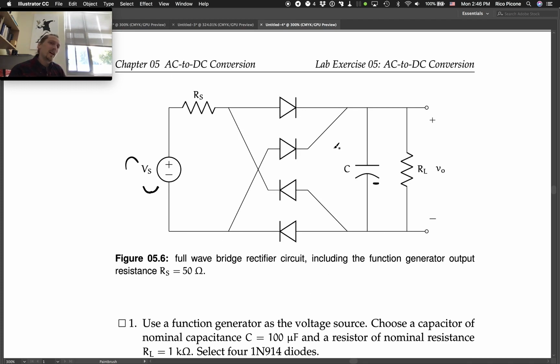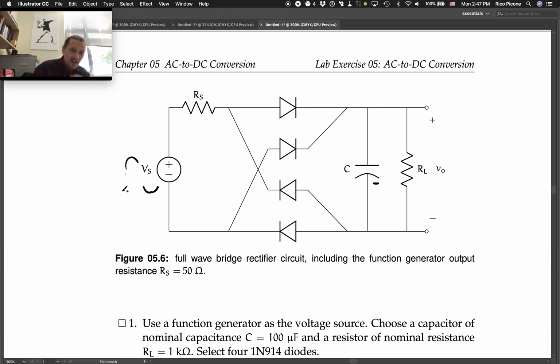One of the reasons why I draw it like this, which is a little bit non-standard for a bridge circuit, since usually they turn it into a diamond instead of a rectangle, is that I think this is a little bit easier to lay out on a breadboard. So try to mimic the geometrical relationships here, and be careful with your diodes to make sure they're going in the right direction. You don't want to reverse bias the polarized capacitor.